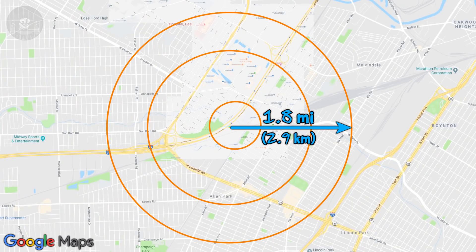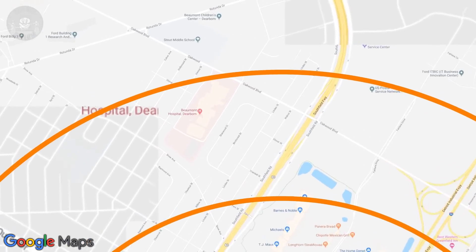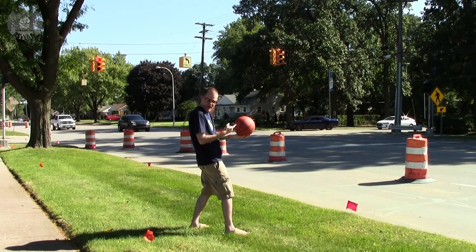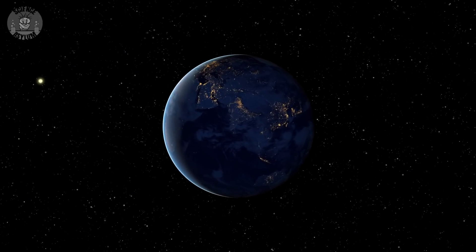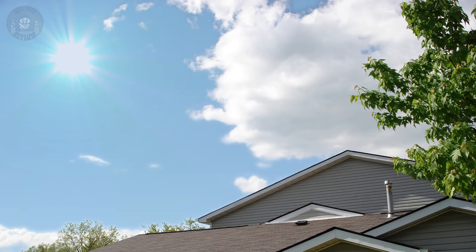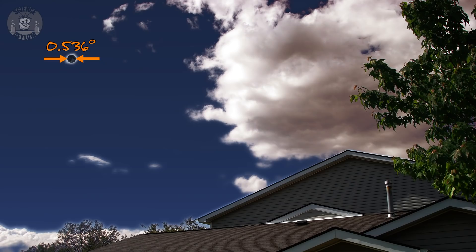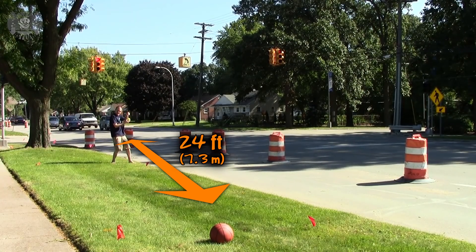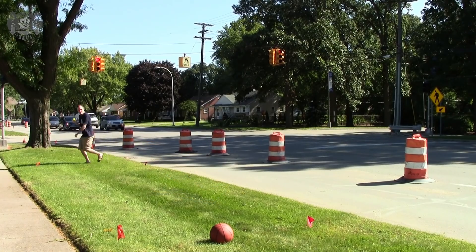That puts the Earth an average of about 1.8 miles or 2.9 kilometers from the scaled Sun. The best location it passes through is Beaumont Hospital in Dearborn. The giant tire is blocked by buildings, but with a clear view you could still see it in the distance. From the surface of the Earth, the Sun only spans about half a degree in the sky — and so does the Moon, which is what makes total solar eclipses possible. The Moon is the size of a tennis ball on our scale, but it needs to be 24 feet or 7.3 meters from the basketball and orbit around it every 27 days.